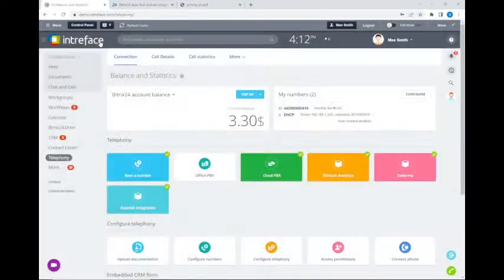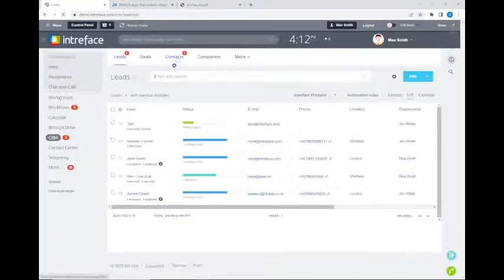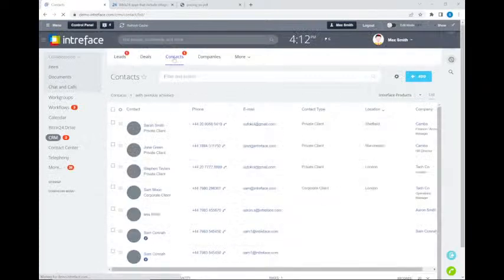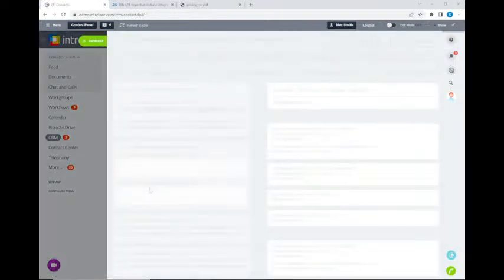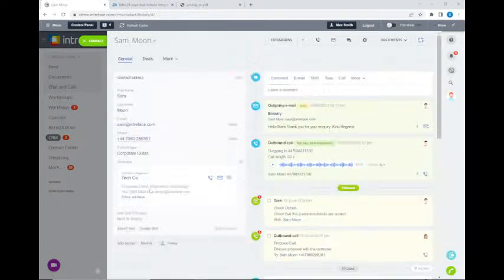Okay, and now let's take a look at how this actually connects with our CRM system. So let's go into our CRM. And we'll see here how we can then route calls directly inside the system. So what you may want to do, for example, is actually make an outbound call directly inside the system.